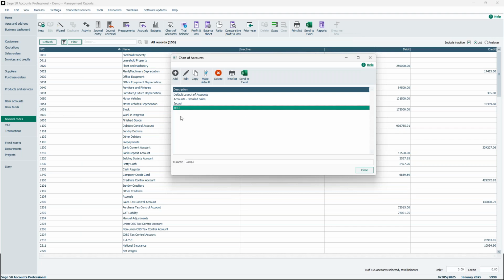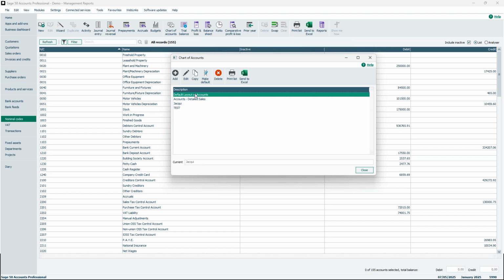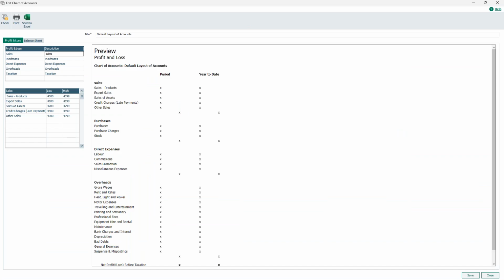However, you may just want somewhere to start. You might want a starting point. So what I'm just going to do is I'm going to show you my default layout of accounts. So I'm just going to pop into this one just to show you what a default one tends to look like. So what we've got first of all is in the top corner, we've got the 2 reports. So when I'm using the profit and loss tab, it's explaining there which subcategories come on the profit and loss, and also what further subcategories for each area.